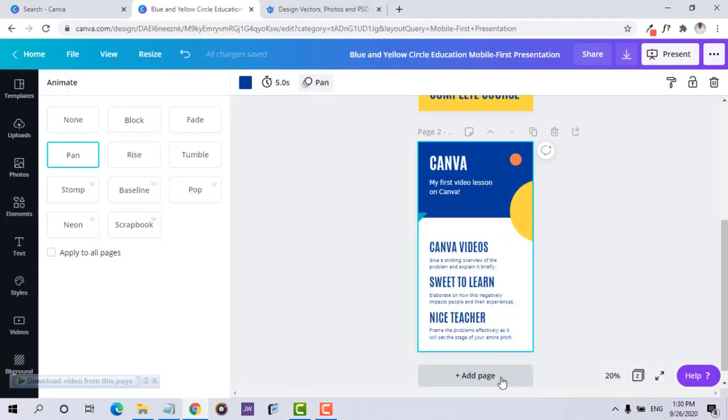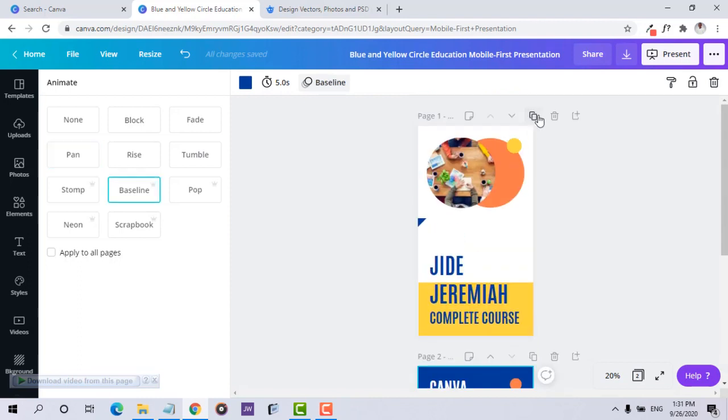Now we can add a new page. We can duplicate this page. If you like the design on this page and you just want to do a little bit of editing on the elements, the text and all that, you just click here to duplicate this same page to the next page. You can move this page forward by clicking here, or move a page down by clicking here. Here you can add a presenter note. This note is going to show up at the side of the presentation, or when the person is using a mobile, it's going to show a tiny part of the margin when the person is opening the slide.